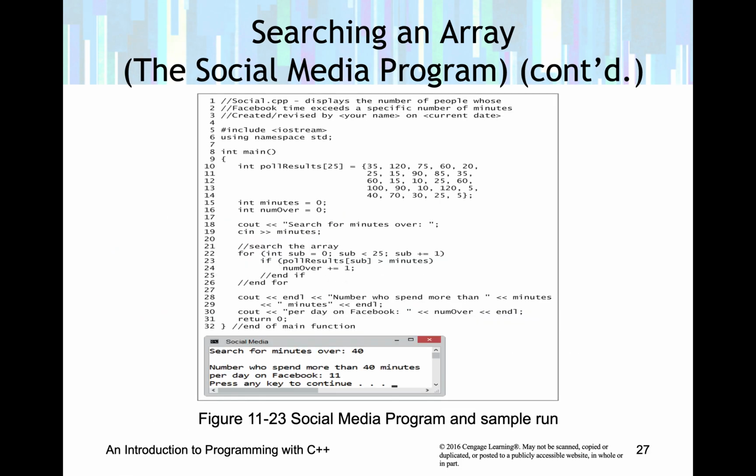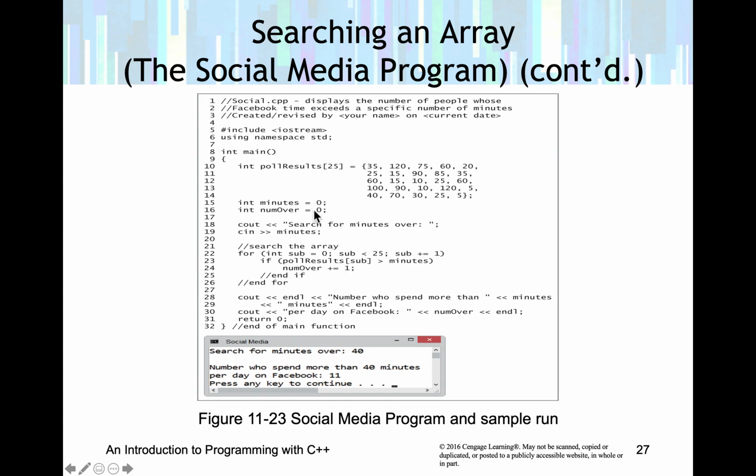So here's the example that they have. Here's the array, and they've populated the array. These are the number of minutes that people spent on Facebook. And then here it's going to ask the user search for minutes over what.